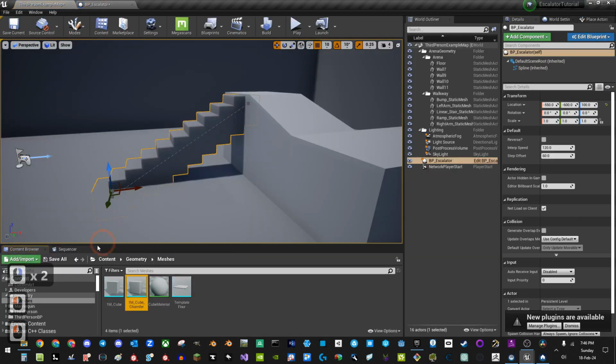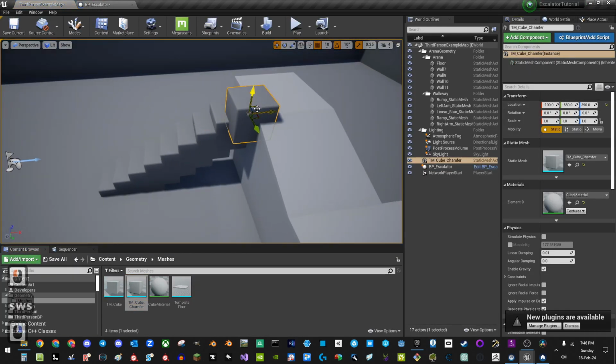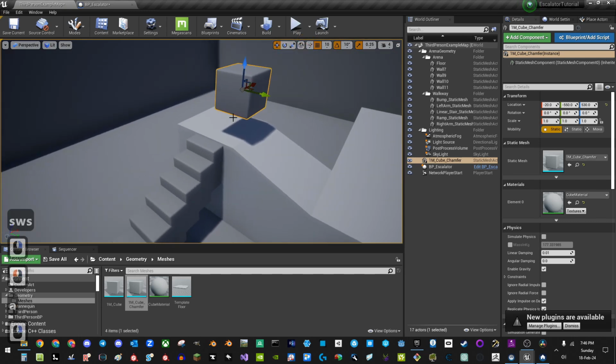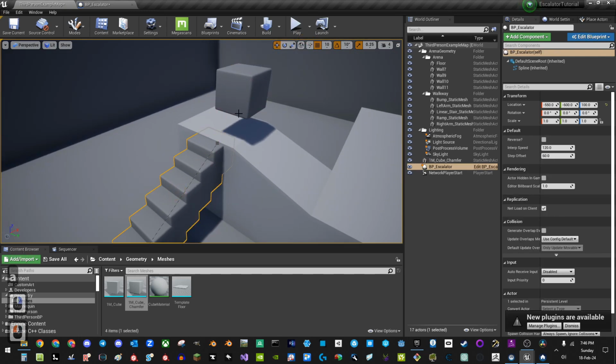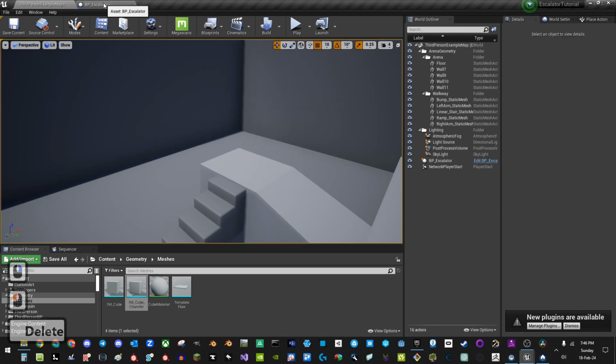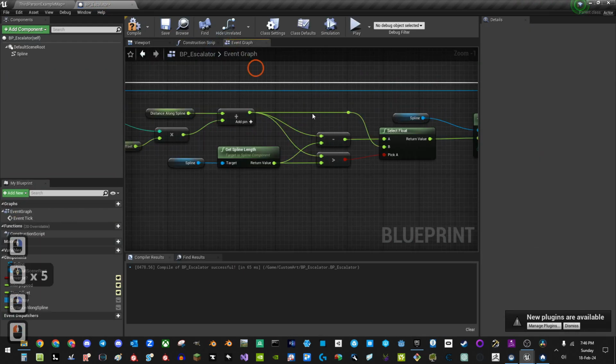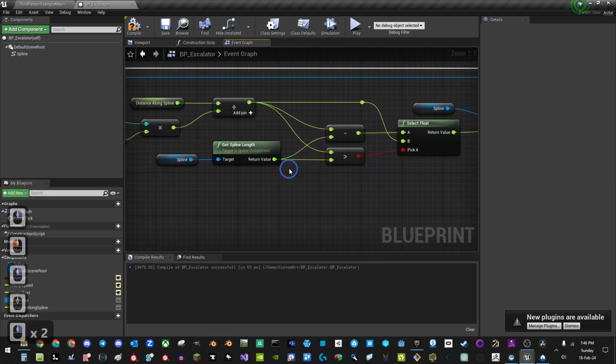So we need to get that location, and subtract the spline length from it if it's greater than the spline length, and that will get us the location back on the spline, because we want the steps to cycle back through as the distance gets longer.